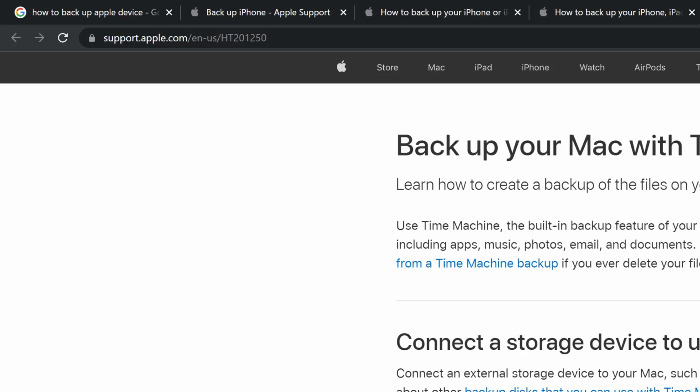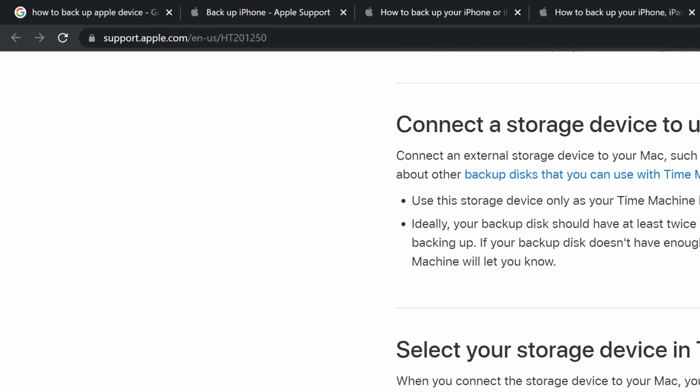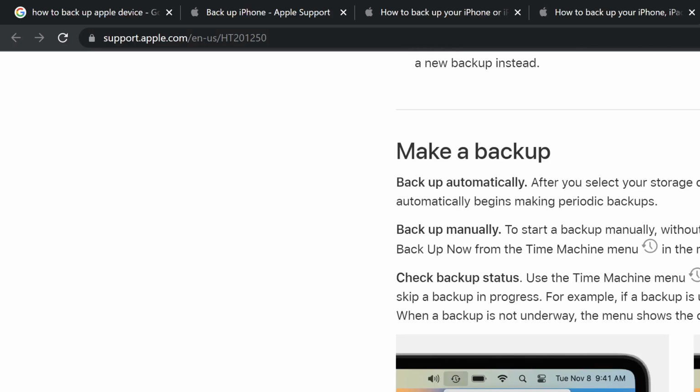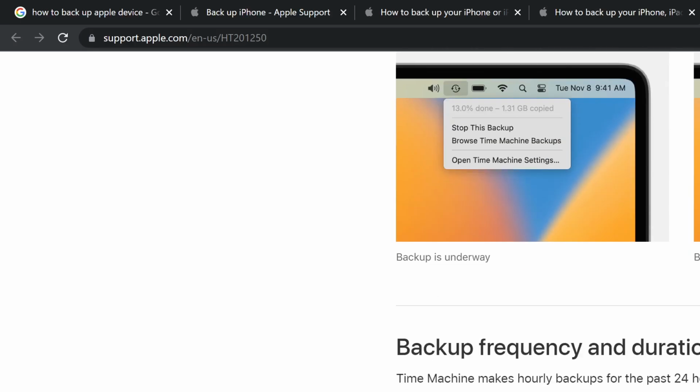Okay, Time Machine allows you to back up, so you can connect a storage device to use for your backups. You select it, back up manually. It makes hourly backups, daily backups, and weekly backups for all previous months. The oldest backups are deleted when your backup disk is full. Oh wow, so it's basically creating copies of the whole thing over and over again, I guess. Or perhaps it's done more intelligently. This is Time Machine for the Mac though. It's not really our concern today.